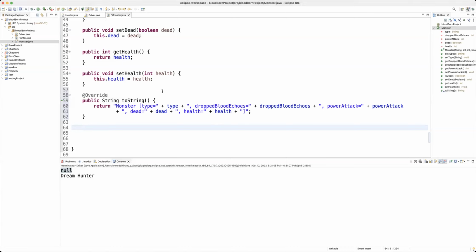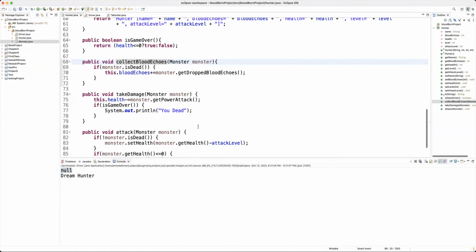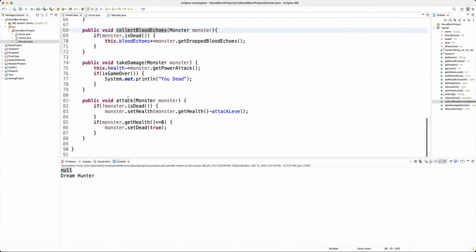If you think about it, in the hunter class, we have a method called attack and get damage, or let's change this one to be get attacked. That makes more sense. And those methods are going to be related to the hunter. So the hunter can attack and the hunter can get attacked.